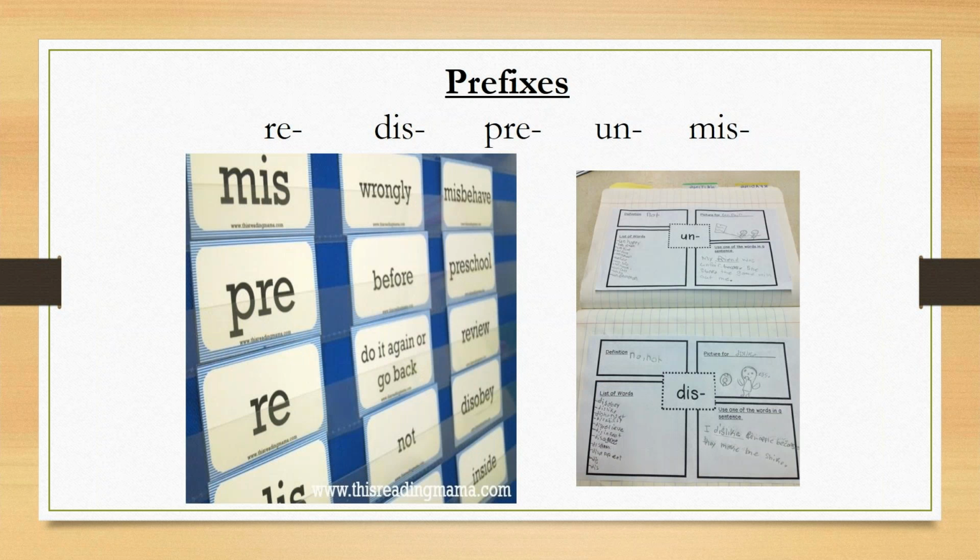Our first type is prefixes, and they are a word part that goes before the root word or the base word. In primary elementary students, they'll often work with prefixes like re, dis, pre, un, and mis. These are the most common ones. So how can we integrate them into a comprehensive word root series of lessons and activities? First, we want to systematically introduce each prefix and 6 to 8 base words.